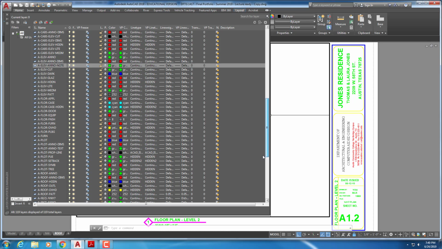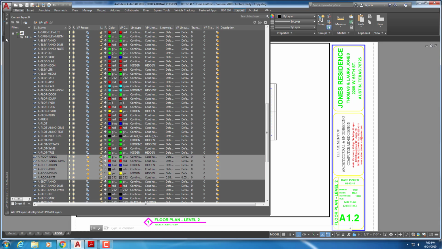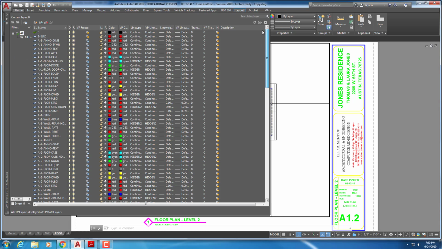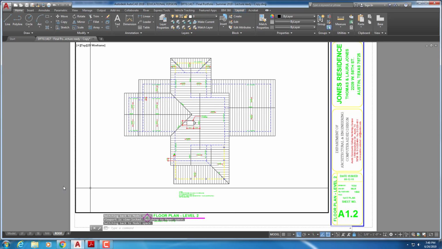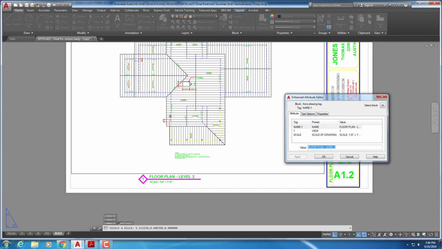I've got some extra layers here. Alright, anyway, you would freeze everything, come back and basically follow the roof layers. 0 should be set to current. And then all you need to do then is just update again the title of the sheet.